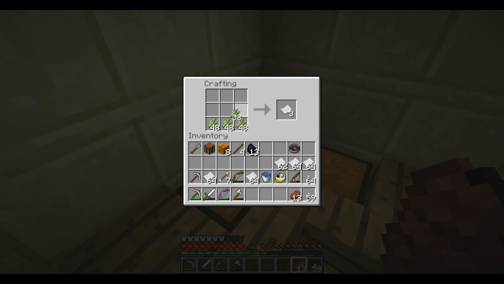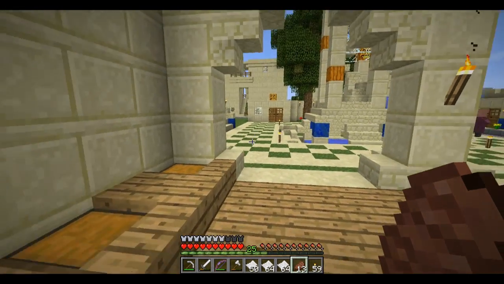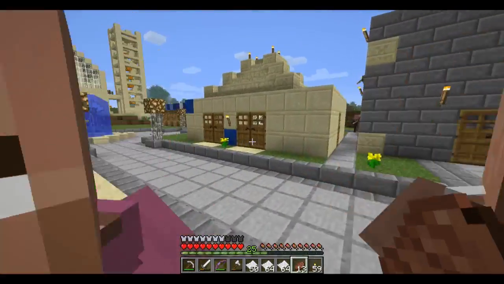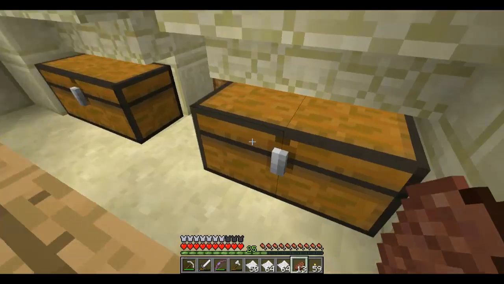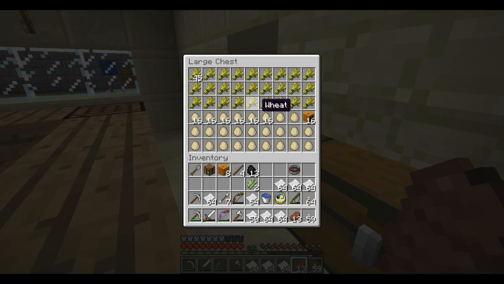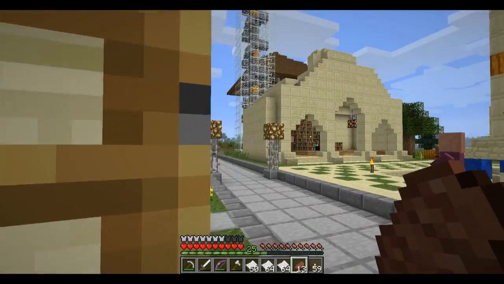The bakery. Stop doing that. Alright. Boom. Alright, so before it turns to nightfall, let's quickly go. That's sugar. Maybe I don't have reeds anymore. Yeah, I already converted it into sugar. Okay, never mind.